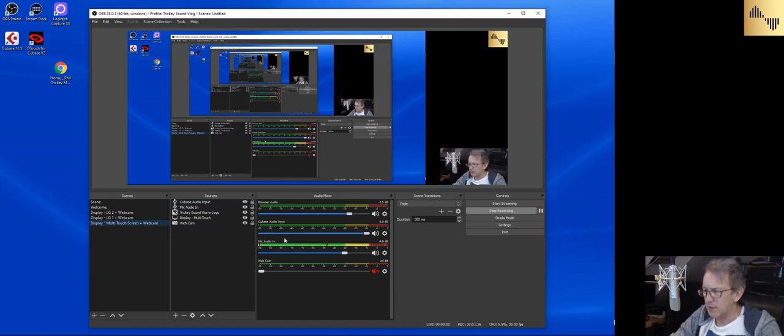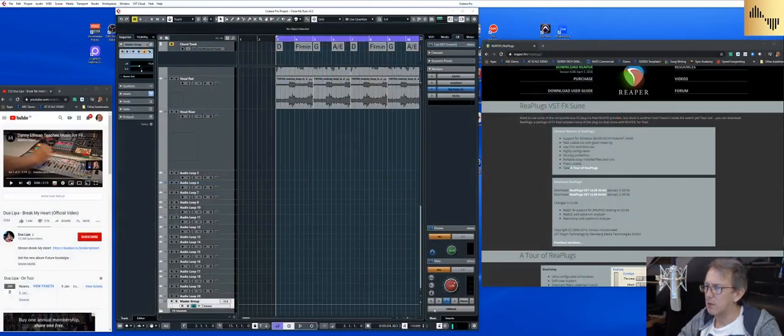So what I needed to do was to put a plugin into Cubase to stream the audio out such that OBS could see it as an input coming into OBS rather than an output coming out of Cubase. So if I just switch to my LG monitor, I'll show you how I did that.